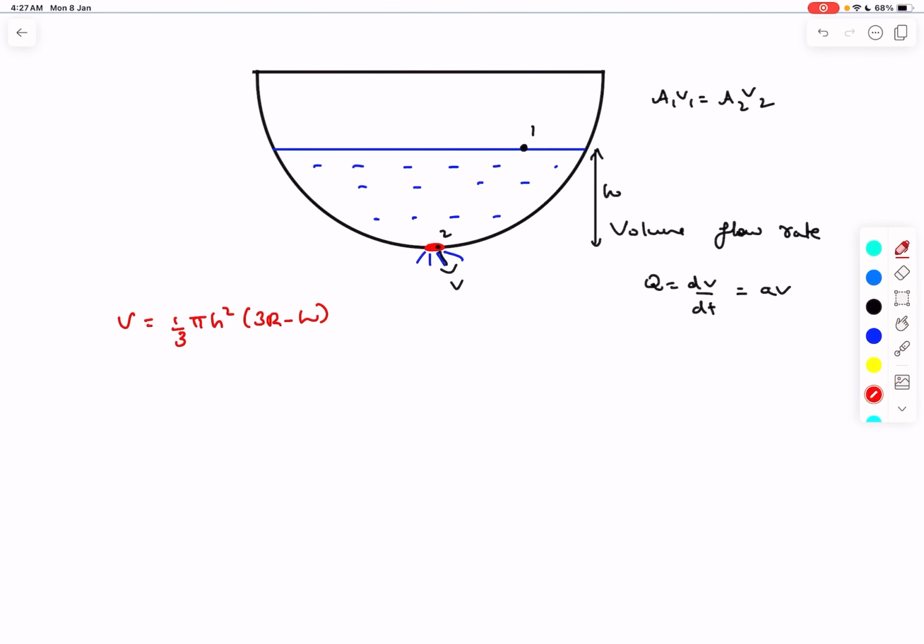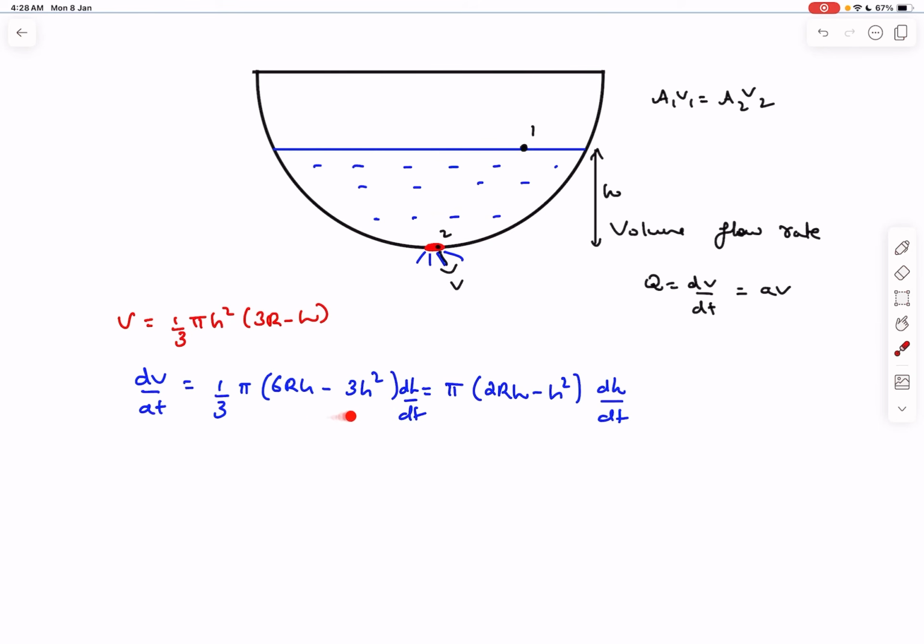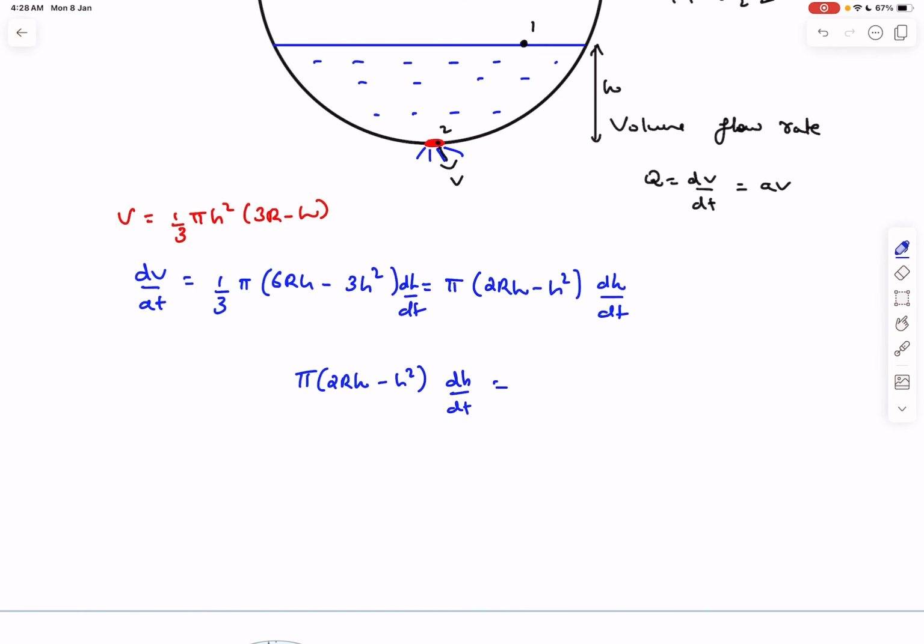Now we have determined the volume of the spherical cap, or the volume of the fluid in the container. With that we can find the rate of change of the volume. I basically used the chain rule of differentiation here. I differentiated the entire expression with respect to h first, and then differentiated h with respect to t. Now this is the rate of change of the volume, and this would equal A multiplied by the square root of 2gh. Why did I put a minus sign here? It's because the volume of the container is decreasing. Now as you can see, we have a differential equation in terms of h, and we can solve it.